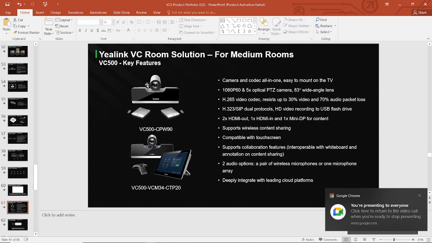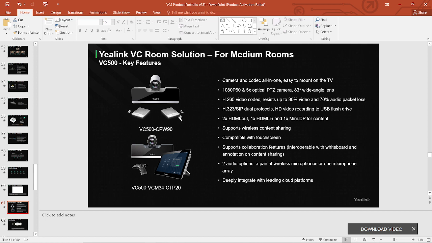We have the VC500. Here it is. It comes with the wireless mics. We have the VC500 coming with the CPW90, which I covered in the audio conferencing session, and now the CTP20, the interactive screen.